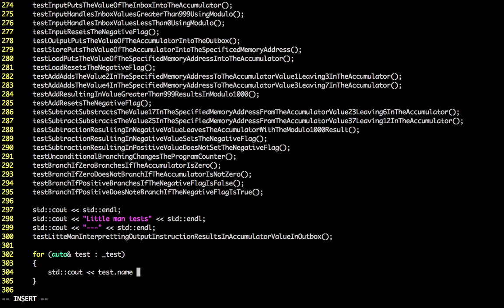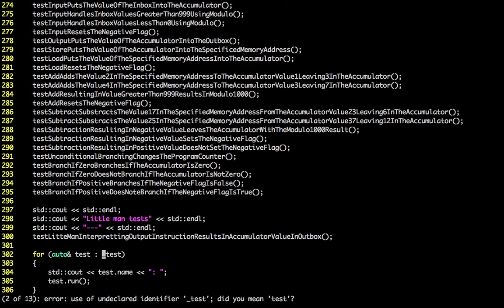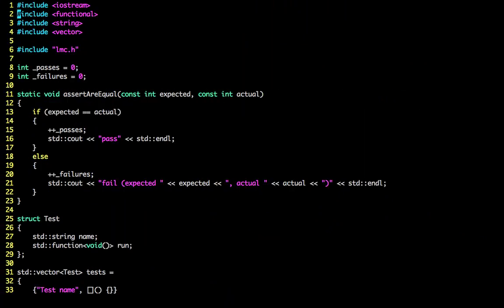Is that going to be how we want it? Yep, that's how we're doing it already, isn't it? And then we can call test run. In principle, we can do this. And we didn't rename the test cases, but that's fine.